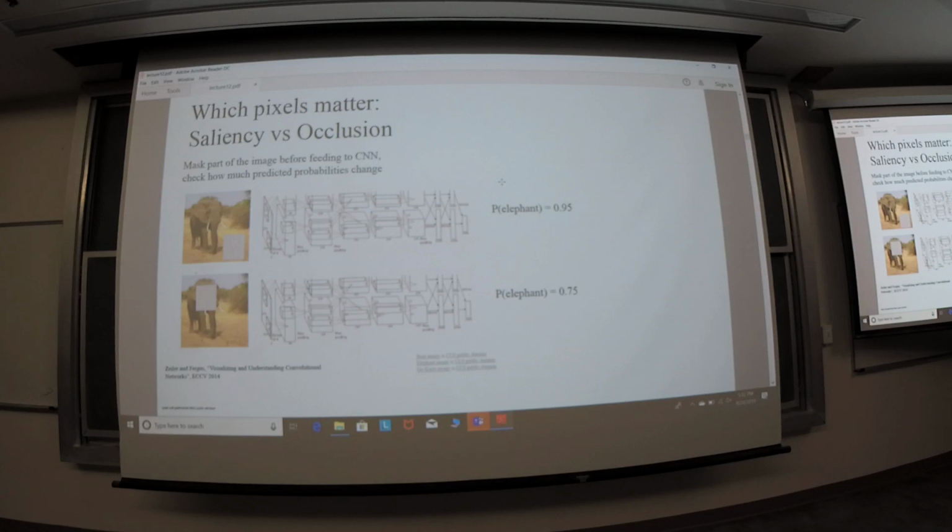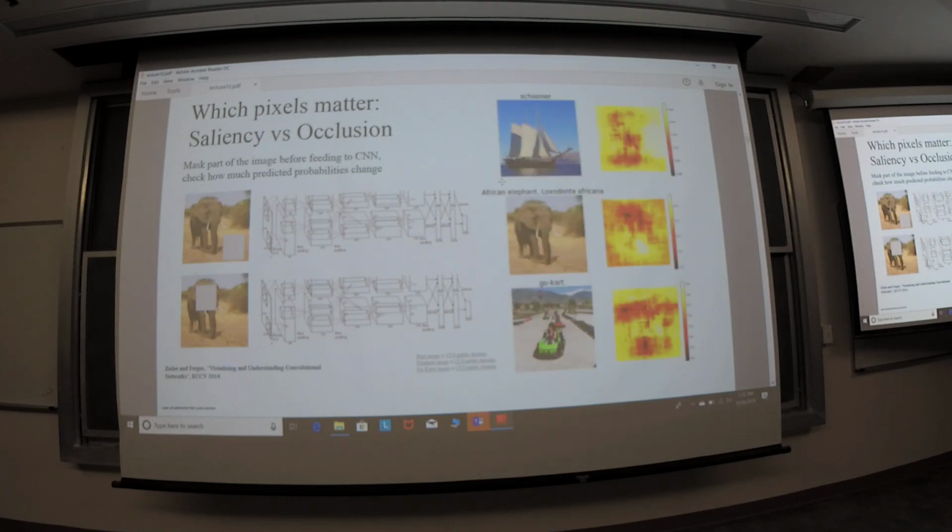So as you can see, for the first image, when the patch was placed somewhere on the ground, it really doesn't make much difference. So the classification score was quite high. But when we took away some meaningful information, which is quite relevant for classification of this image as elephant, the classification score dropped. And this is a heat map with the red color indicating the most salient regions in the image, and the yellow and white color the least significant ones. So you can see that for elephant, the region around the head is quite significant. Even for the schooner, it's the same. And then for go-kart, we can see that there is some background information that's also taken into account for identification.